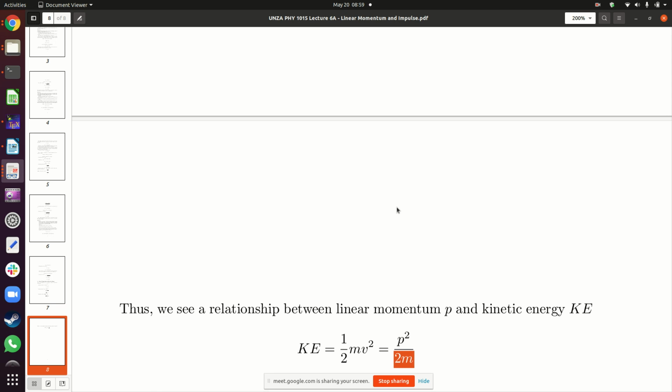Yes. Can momentum be zero? Momentum can be zero. Remember what momentum is. Momentum is mass times velocity. So if the velocity is equal to zero, then momentum is zero. So right now, where you're seated, your velocity is equal to zero, so you don't have any momentum. You're not moving. Remember, it is a measure of an object's motion. So if your linear momentum is equal to zero, it simply means that physically you're not moving. You're just at rest. So yes, your linear momentum can be equal to zero.